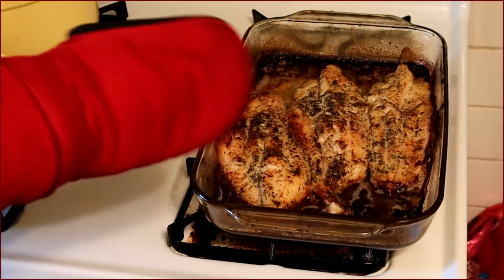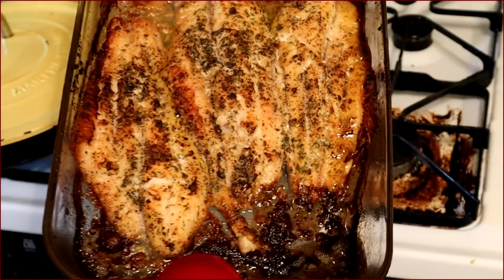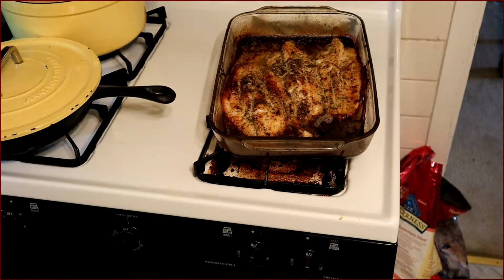So let's get a closer look. This is what the fish is looking like so far. So good. I like the way that looks. It's darker. And probably, I don't know, it's still cooking. We're just going to leave it in there.